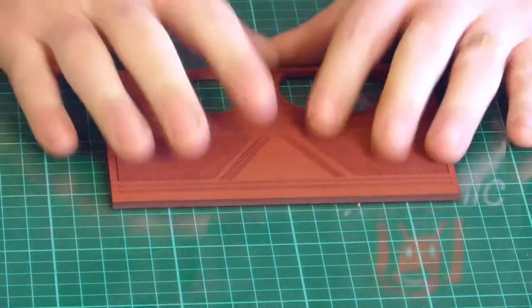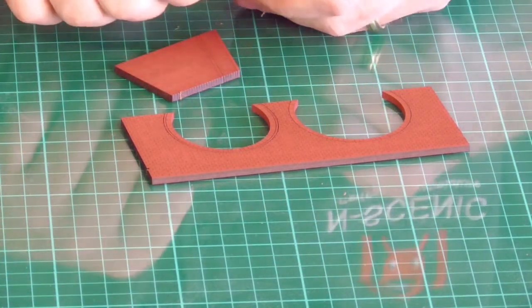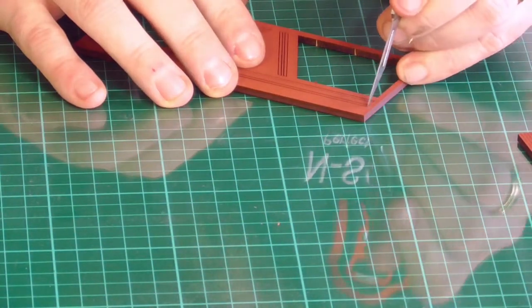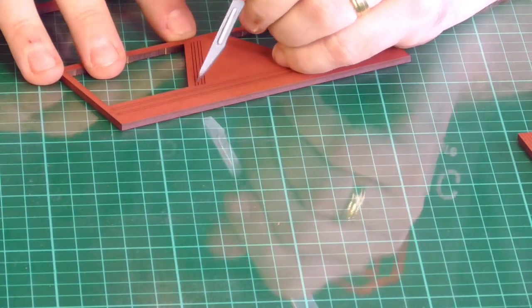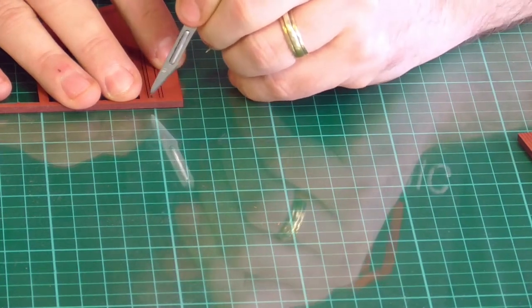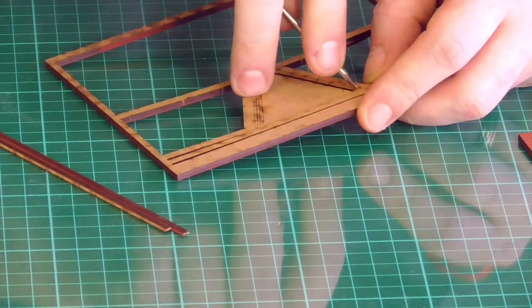I sprayed the sheet first with some red oxide, so I'm just going to push the pieces out of the MDF stock. Just prise each piece out. For the thinner pieces where they're held in with a little tab, I'm just going to run a knife to help free them from the parts. I'm going to flip it over using a screwdriver or something pointy and run my tool across the back so they'll just fall out.